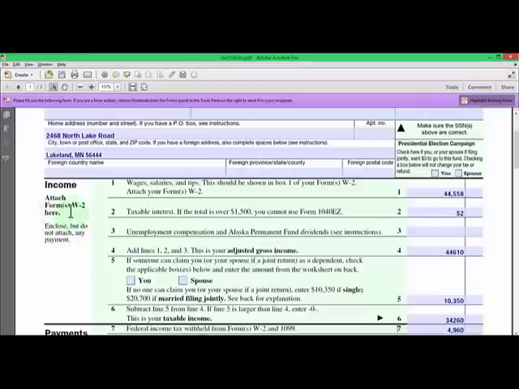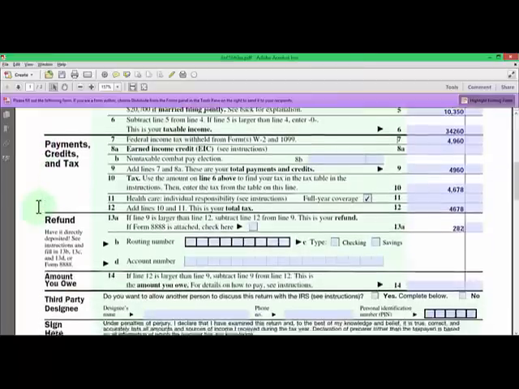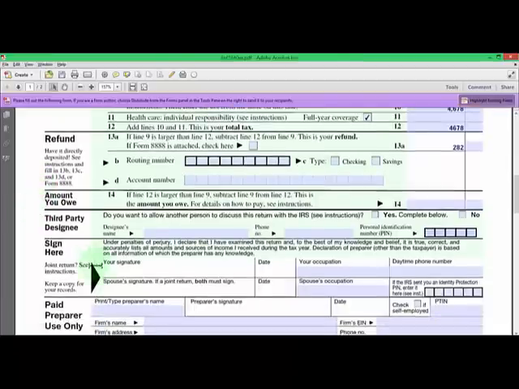We do have to attach copies of the W-2, those two W-2 forms that show the income taxes being withheld. And if you want to have the taxpayer sign and date it and fill in this occupation and contact, you can then mail in this form to the address that's listed in the instruction booklet.